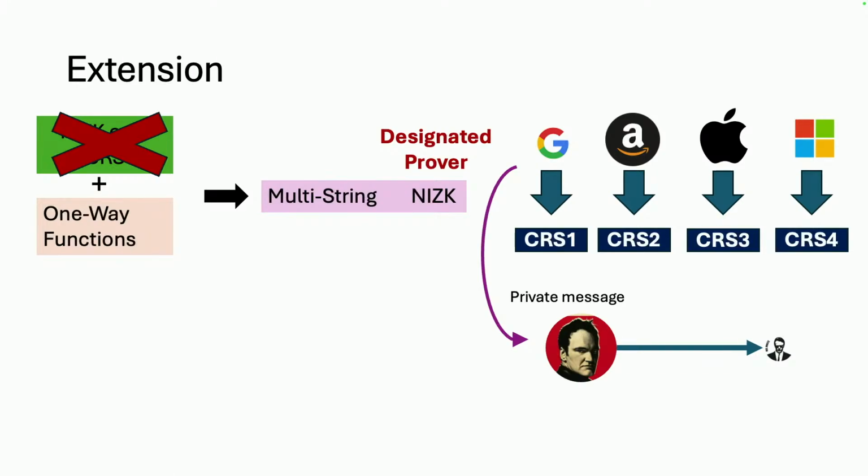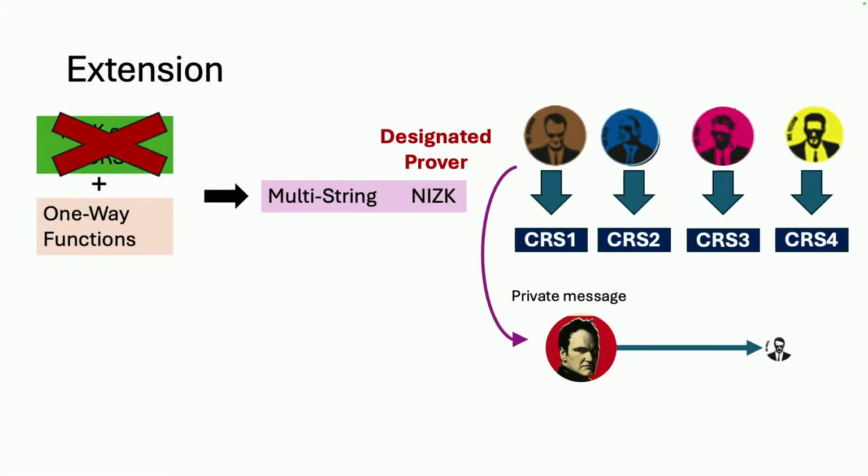And the reason is simple, right? I mean, we can use the one-way function in a fairly simple way in order to get a designated prover NISC, okay? And then we apply the previous transformation to this standard designated prover NISC in order to lift it to the multi-string model. Okay? So we get this thing. This thing does not look very interesting in the context of NISC, maybe. But now if you think about it as an MPC, in the context of MPC, this suddenly becomes interesting.